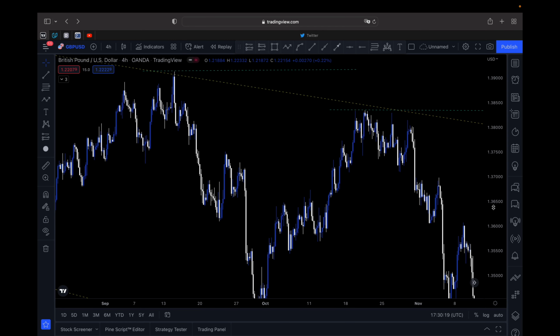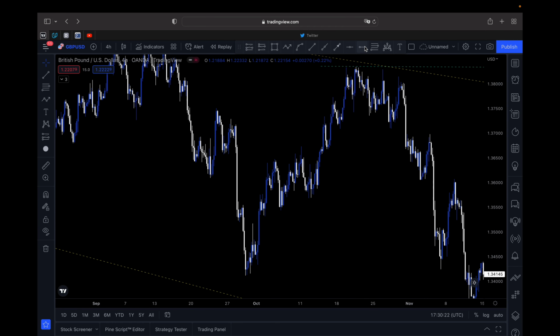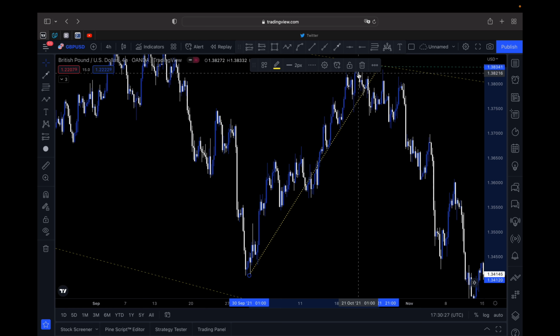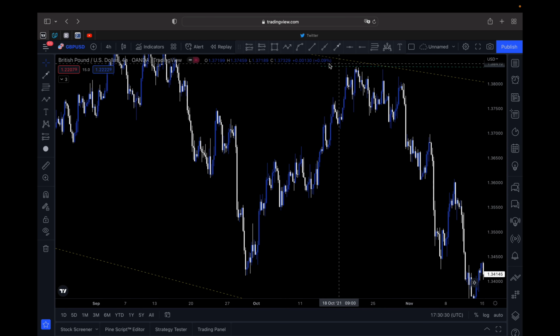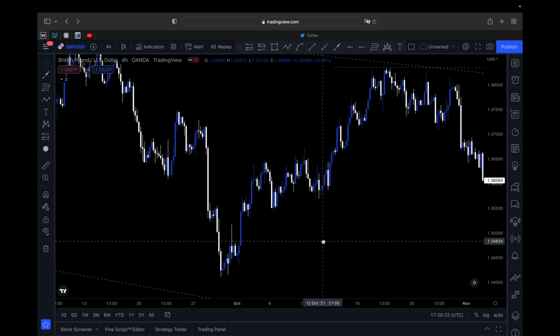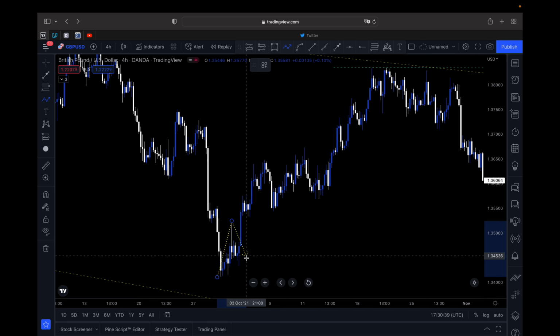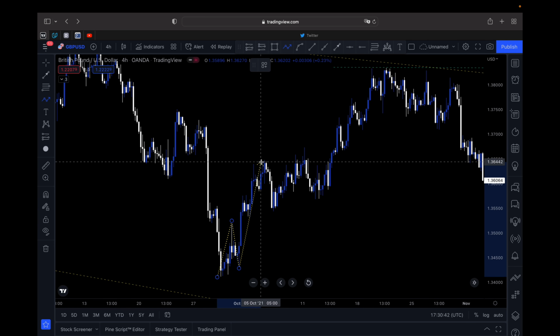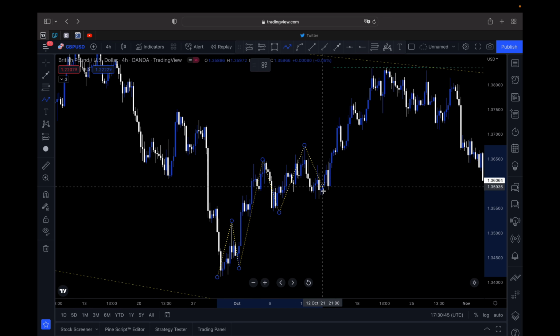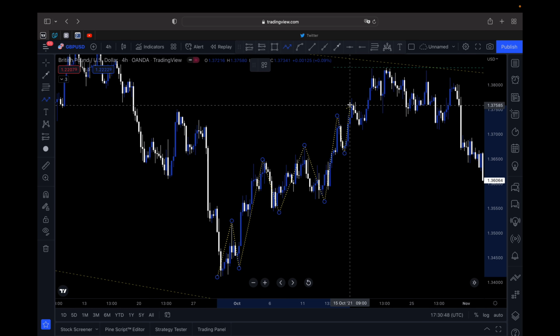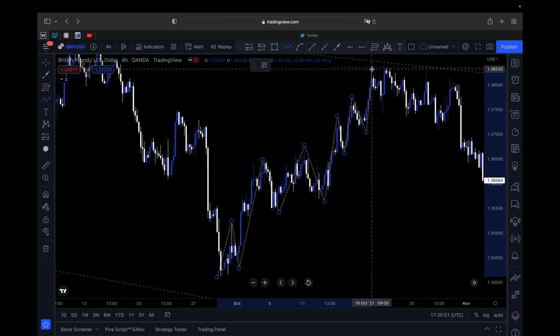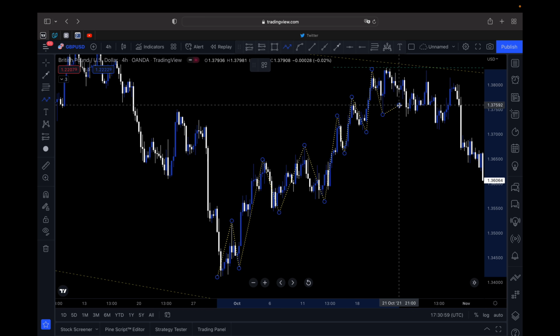Obviously, the market was bullish from this level to this level upward. Price was creating higher highs and higher lows, as you can see. This is a low, this is a high, higher low, higher high, higher low, higher high. And price got to my area of interest, and now watch what price did.